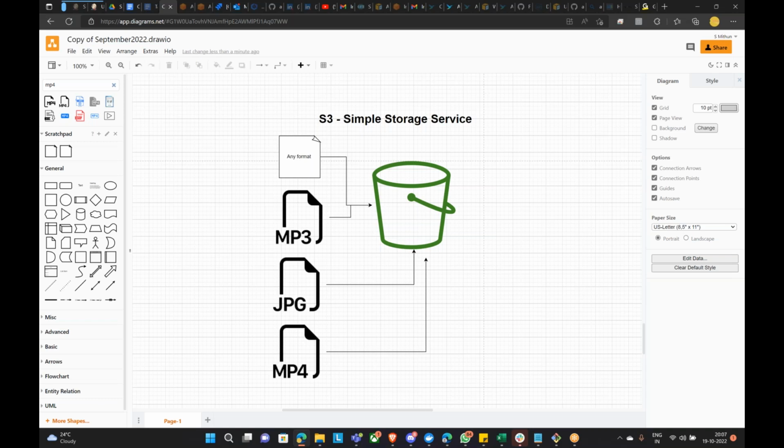You create a file system, format it, and only then is it in a usable condition. Whereas here you don't need to create a file system. Anything you can upload or dump.